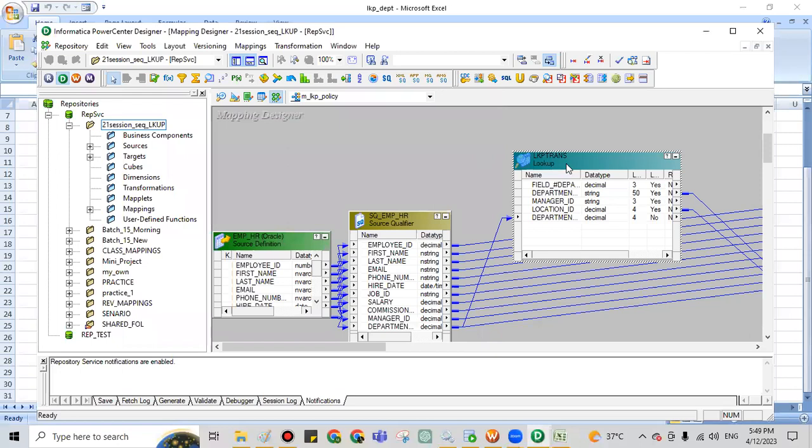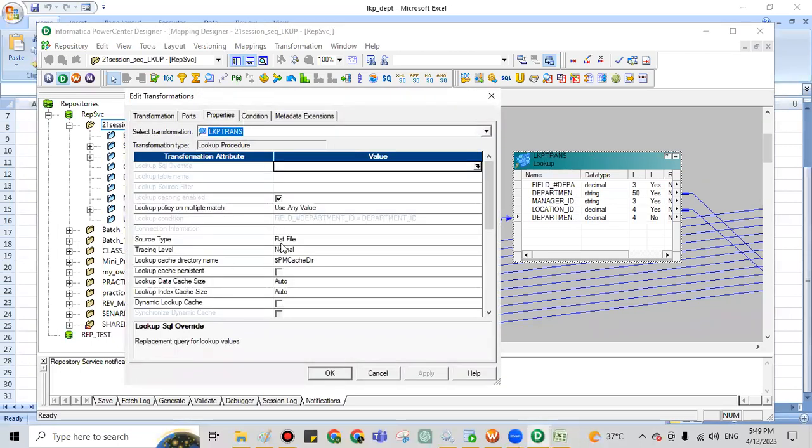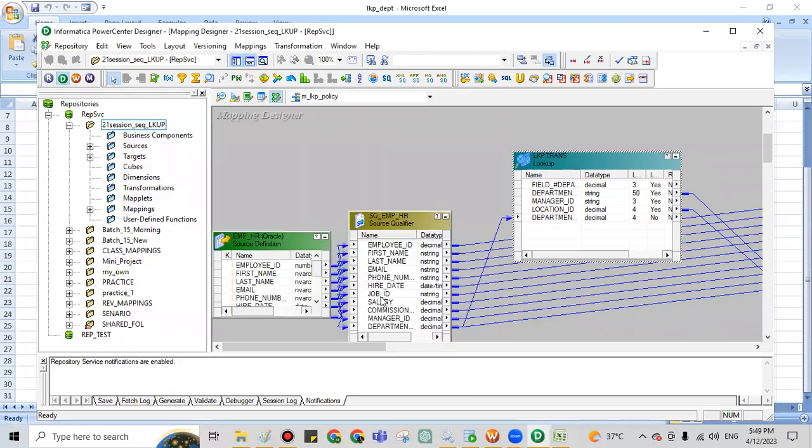Let's see. I kept the default value, use any value, and see what will happen.